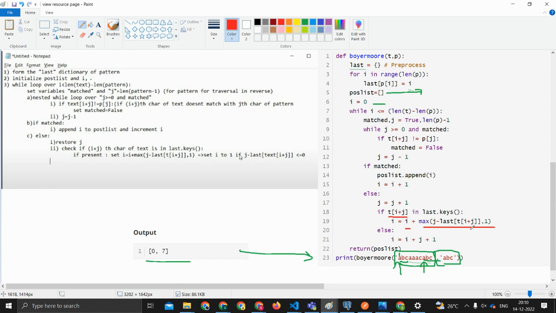If it was 1 and j was at, say, position 4, then we will shift I by 3. And if last of f is greater than or equal to j, then this value will come to 0 or negative. Then we will shift our I by 1. Okay, so that's correct.